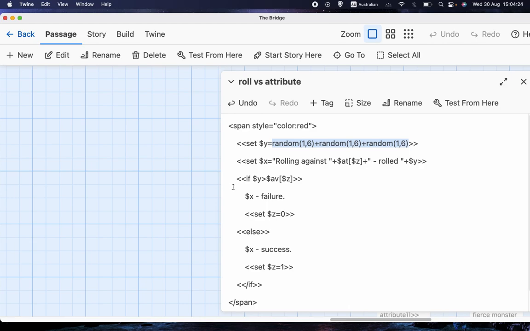To roll a 3, I need to get a 1 and a 1 and a 1. So there's only one possible way that can happen. Whereas to roll a 10, I could get, for example, a 2, then a 5, then a 3, or a 1, then a 6, then a 3, or a 4 and then a 4 and then a 2, etc.